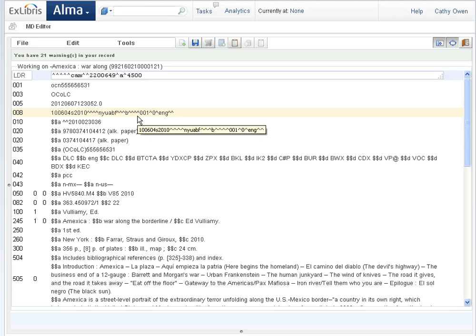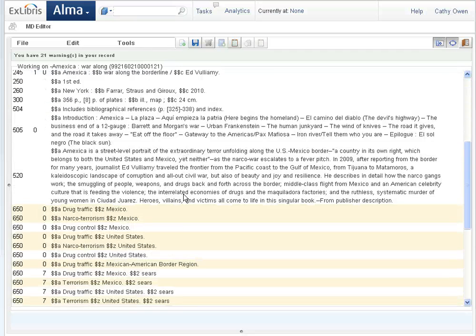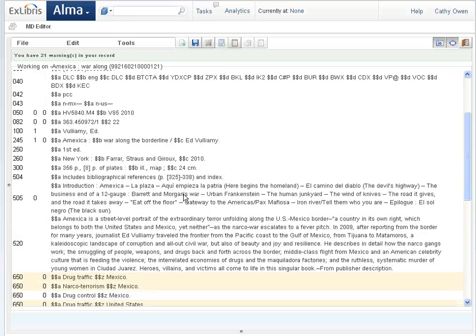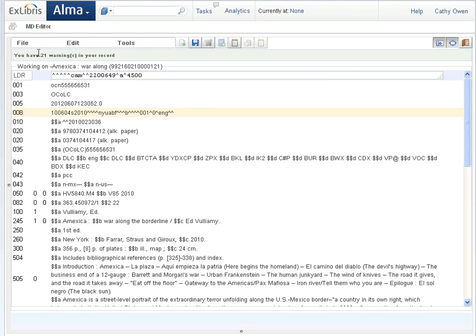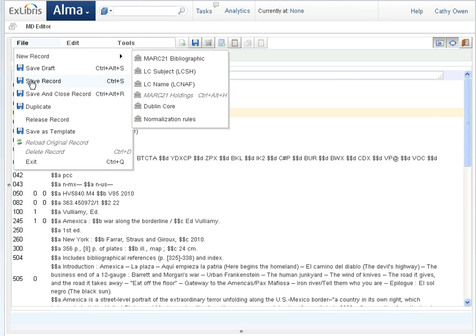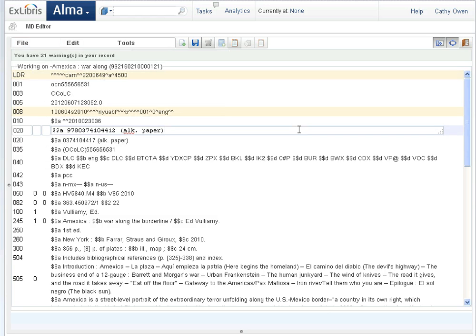And here we have a full record based on the import that I brought in from an external resource. I have the option of editing it, adding fields, deleting fields. So I can make these different edit options, and when I'm finished with the editing, I have the option of saving the record. This concludes our overview of searching and copying for bibliographic records from external resources.